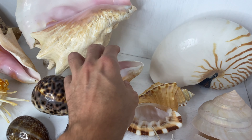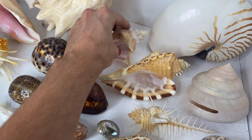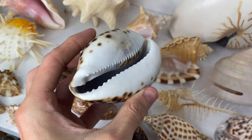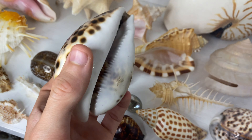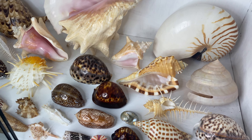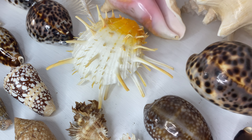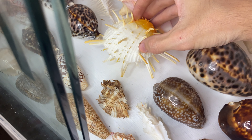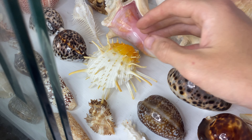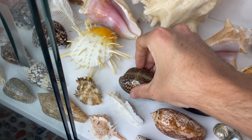That adult queen conch was received from my girlfriend Imogen for my 20th birthday — she purchased it from a licensed shell dealer. The juvenile queen conch I purchased from a store in Noosa about nine or ten months ago — had to have that for the set of three. Then we have the biggest tiger cowrie I've ever seen, purchased about eight or nine months ago — got it for a steal price. I'll probably never be selling any of these.